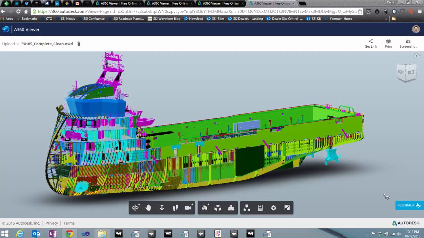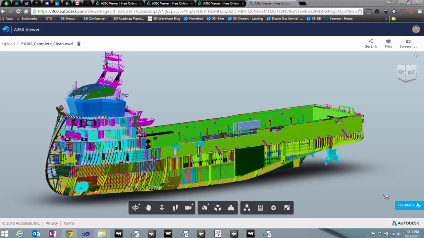In today's environment, we deal with a lot of different file formats. Each of these file formats that we deal with, we usually have a viewer, and most likely a free viewer, that allows us to view and interrogate the model. But the challenge that we have with it is that these viewers require updates, you have to install them, and so forth. It becomes very hard to manage all these different types of viewers.